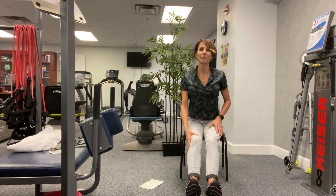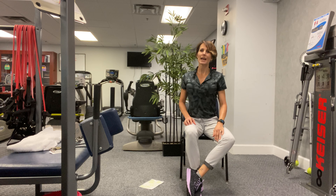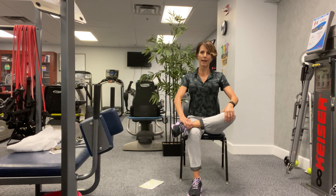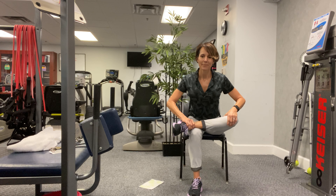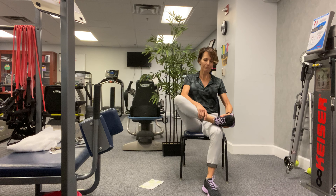Let's come up from that. Hips — can't forget those hips. Cross that leg over. Now if you can't get this leg up here, cross it down at your ankle. Otherwise, up on the ankle over the thigh, nice tall spine, pull the belly in, and hinge forward. Some days you're going to be really tight — that's me today, my hips are really tight. Some days it's going to be a little easier. Continue to breathe when you're stretching. You should be feeling this right in the hip. Pull that lower belly forward if that's not where you're feeling it.